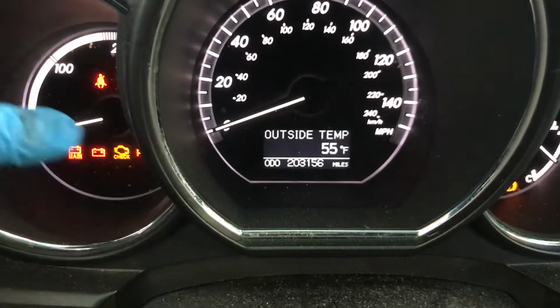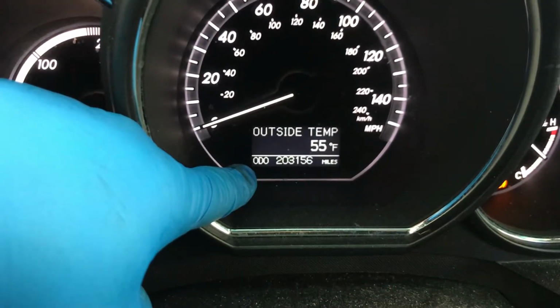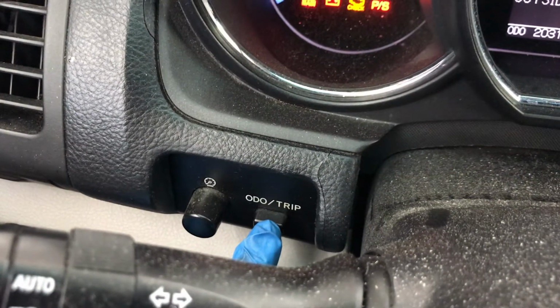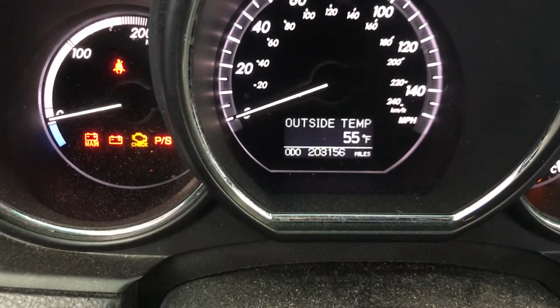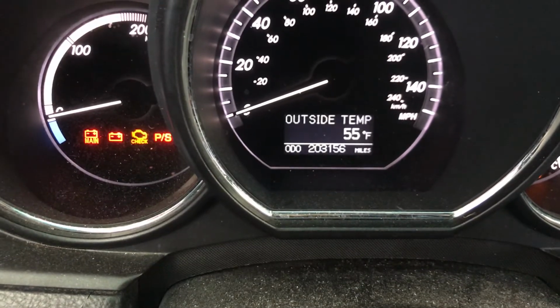As you can see, we are on the ODO and we should be there, but if it's not there, you can go ahead and click this button over here on the left side, the trip button, to go find the ODO, just like this. Okay, just keep pressing. You see, there it is.